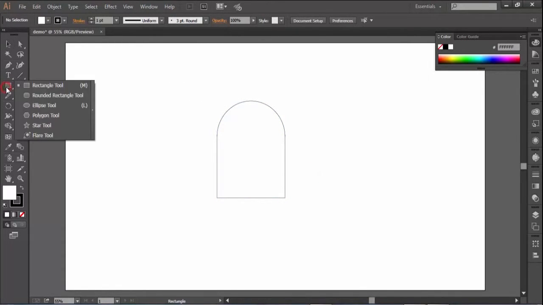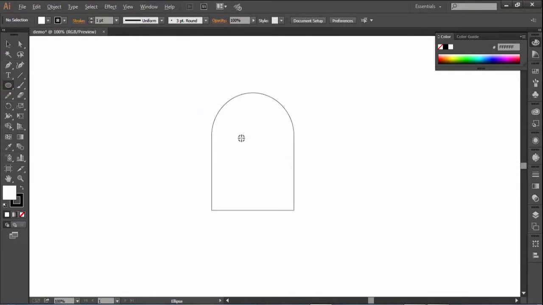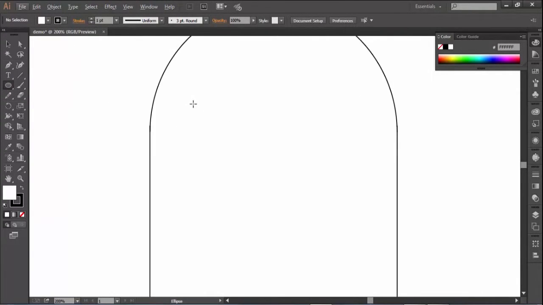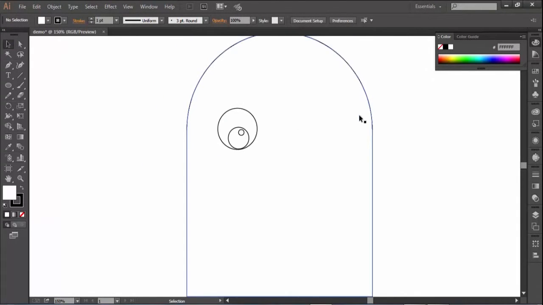Then I'll go and make eyes on this. So let's zoom in. As you can see, I can zoom in as much as I want. There's no kind of pixelation whatsoever. Maybe I make one eye like this, everything using Shift. This is my one eye. Now I want to make another.